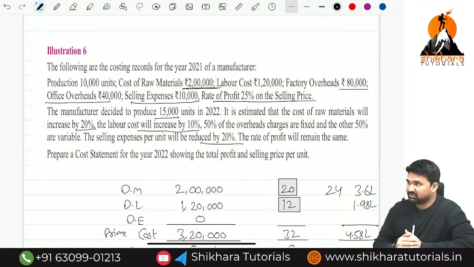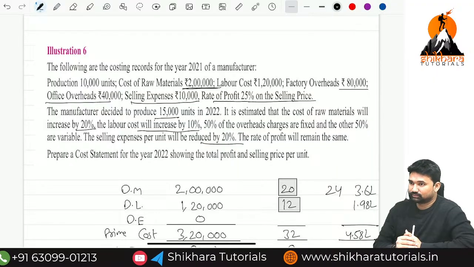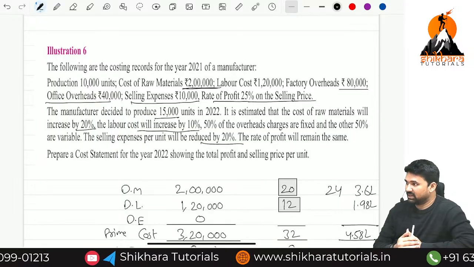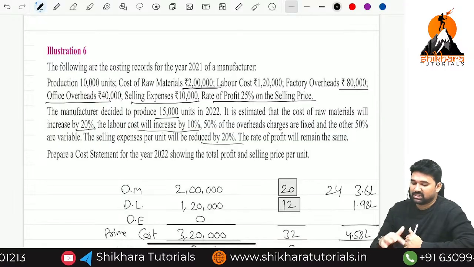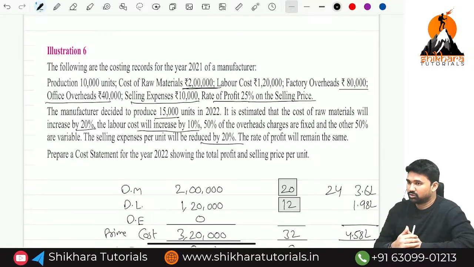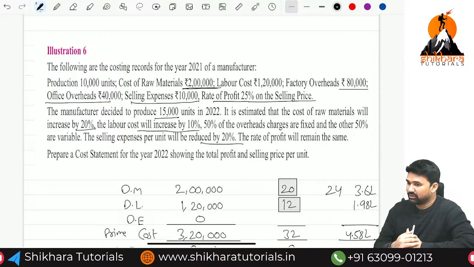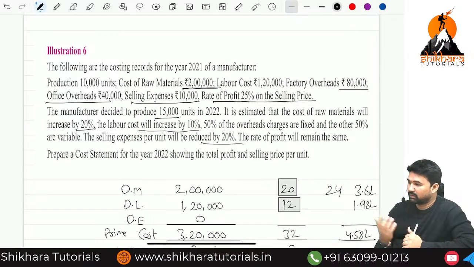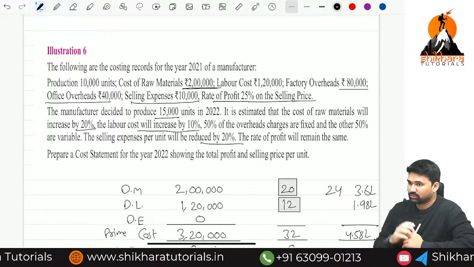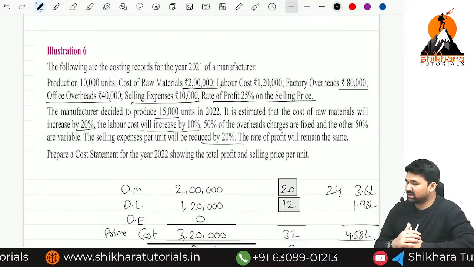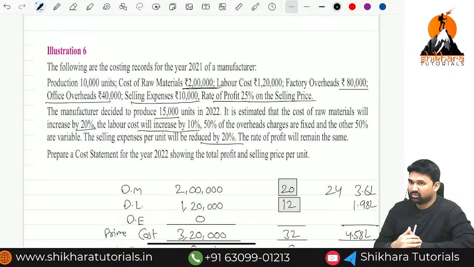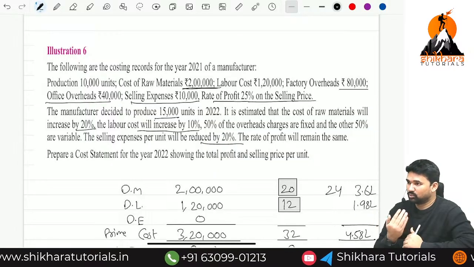Most probably my session will not be there tomorrow. We will have our session on Monday. Today, Friday, Saturday, Sunday, you will get a gap. In this gap, try to solve this illustration number 6. I'm going to share this illustration with you all in your Telegram channel. And you know how to download your ICMA resources. Go to the ICMA website student portal, and there you can download your paper number 5, 6, 7, 8, group 1 materials and all.